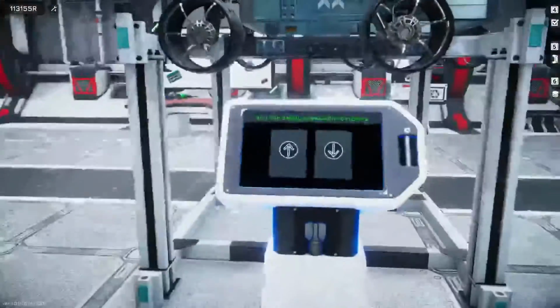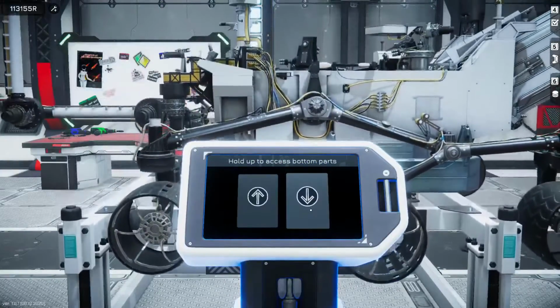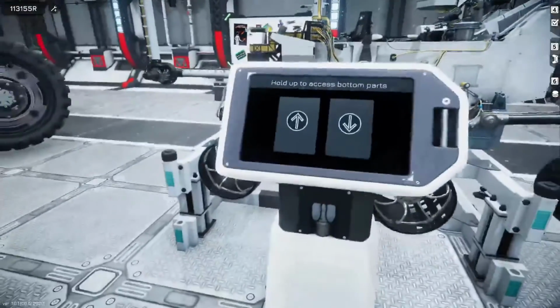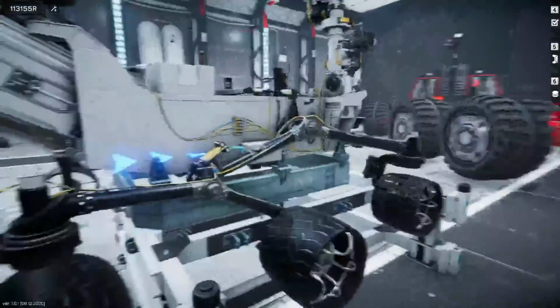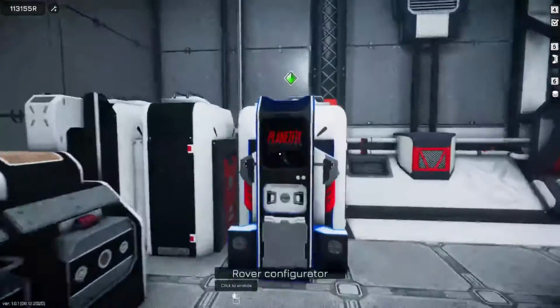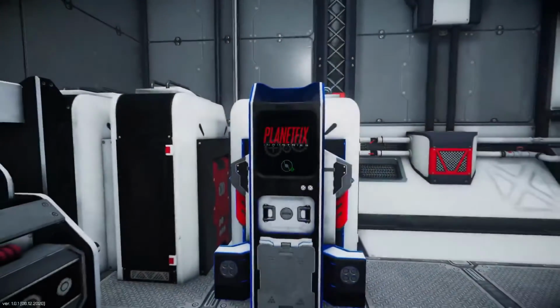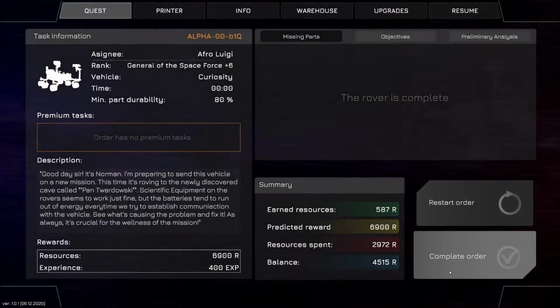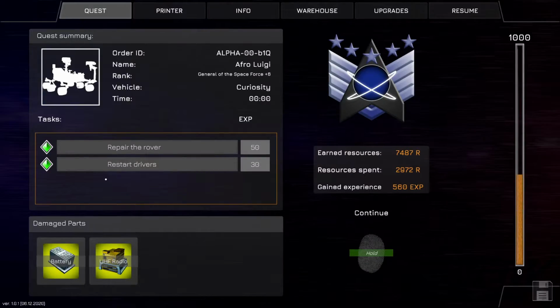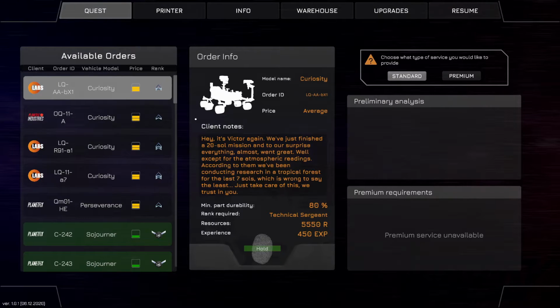There. Now we'll lower the rover and we will reset the drivers. There. That calibrate automatically button is my favorite thing. Perfect. And we still have a bit of time, so let's do order ID LQAABX1.